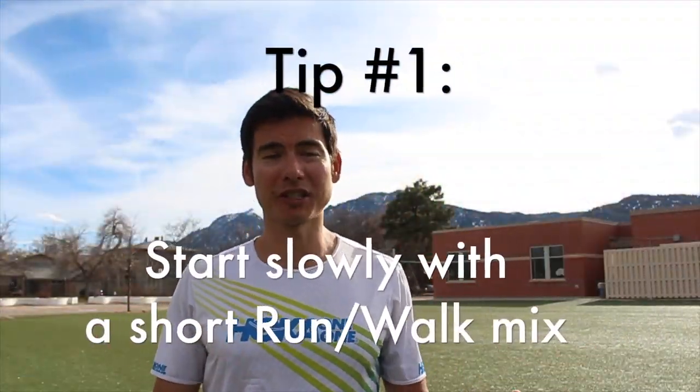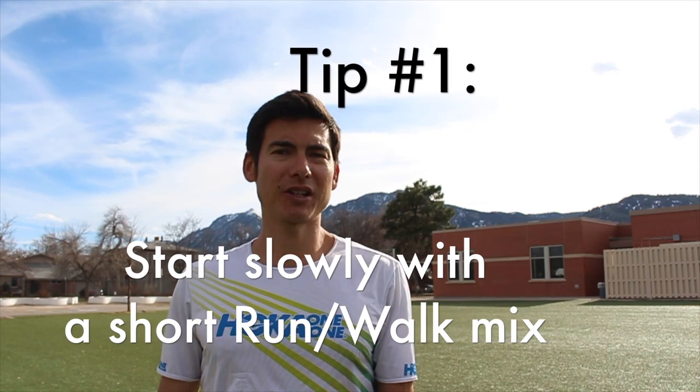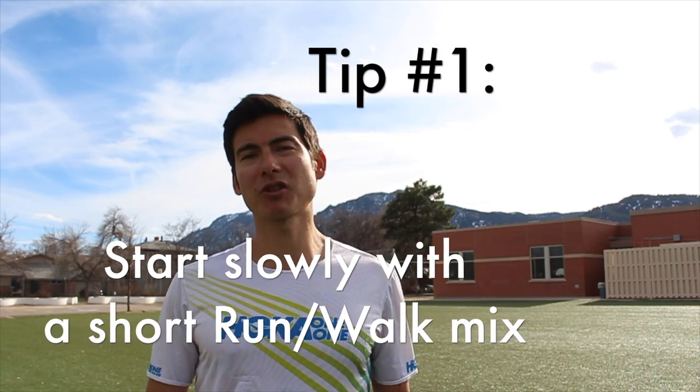Tip number one is to start off very slowly. I know a lot of you get out there, you don't know what to do exactly. Running's a tough sport. It's a tough, demanding sport. It's also very rewarding though. And as soon as you start running, you gotta start off slow. That's the number one tip. Start off slow, start off gradually.